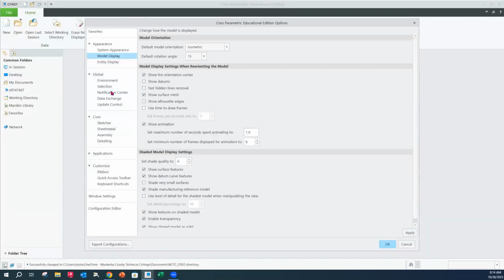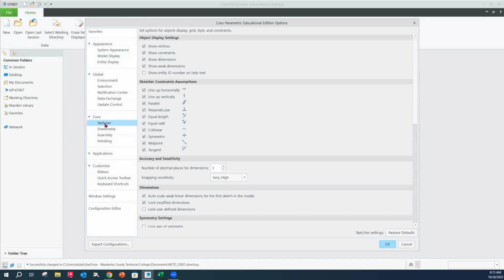Just hit apply, and then we're going to go down to the Sketcher. On the Sketcher, there are just a couple little things here. This one we're probably going to go back in and out of a couple of times, so it's just a matter of remembering where this is, but I'll also prompt you when that needs to be done. This is the place where we can reset our decimal places. I forget what the default is when you come into Creo, but 3 decimal places is where we're going to start. Most of the problems that we do will be 3 decimal places, but at times it might be 2 or 4 or something like that. So setting that at 3 and being consistent, matching it to whatever you're drawing, is what you want to do.